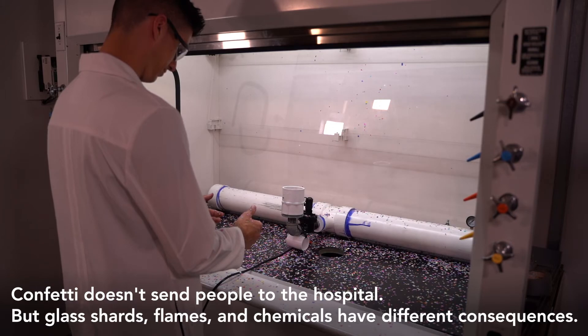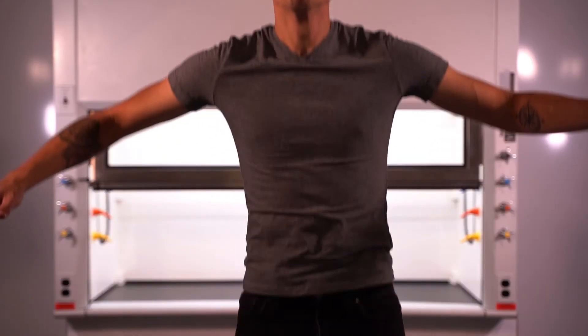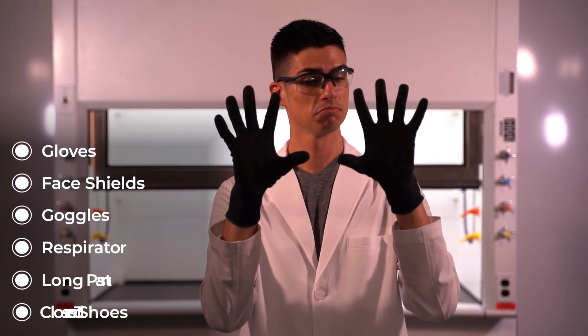Like fires, explosions are all too common. They're harder to predict and harder to prevent, and the damage is usually concentrated on those using the hood or those nearby. From the user's point of view, the fume hood is a PPE. It's also important to understand all the PPEs and safety devices a fume hood user should be aware of. Standards include a lab coat and safety glasses — they're a must. Gloves, face shields, goggles, and maybe even a respirator may be appropriate depending on what you're doing. You should also be aware of the fire extinguisher, eye wash, and safety shower, and know how to properly use them. The sash is there to protect you, and the degree of protection depends on how you use it.